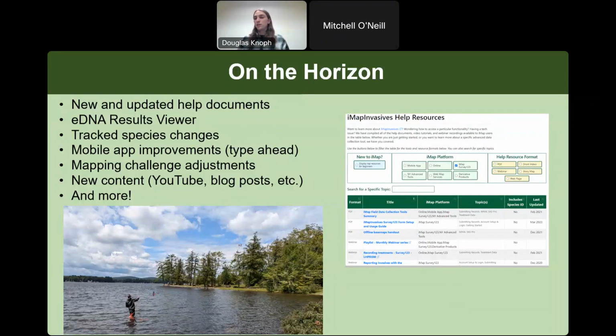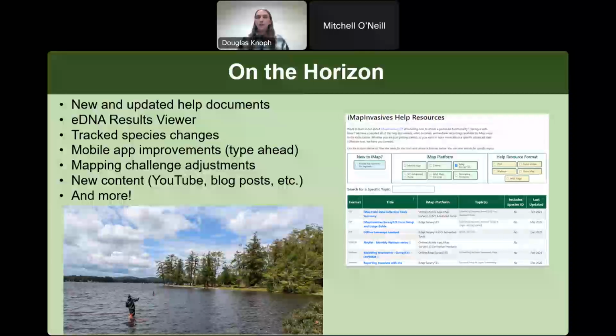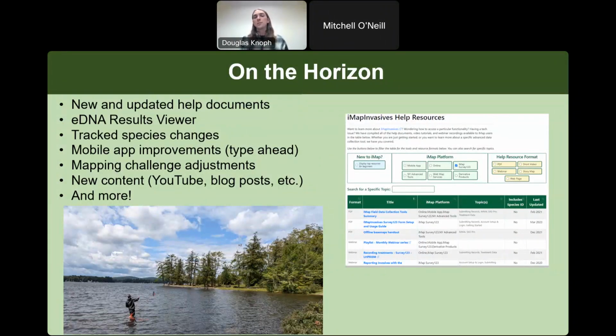Right now, I can tell you that there's a help document completed for the new confirmation process, as well as a little bit of information on how to use iMap Mobile Advanced and the terrestrial prioritization tool, as well as the water body lookout tool. A lot of those are in the final stages and will be put onto this help resources map fairly soon. And then a few of the old or outdated ones will be removed, just to help clean this up and make it a little more user-friendly.